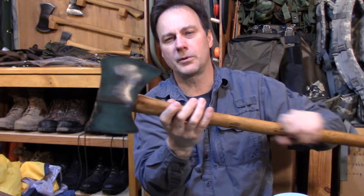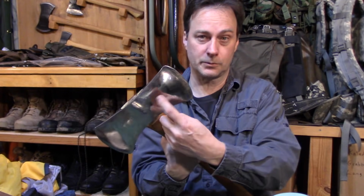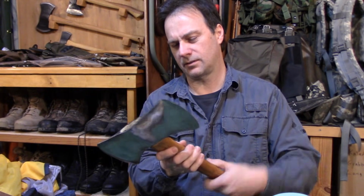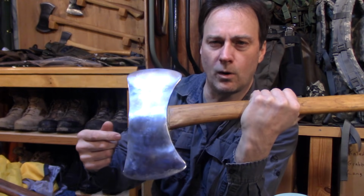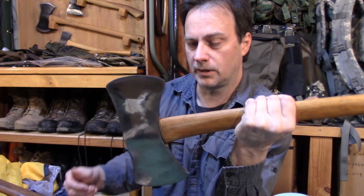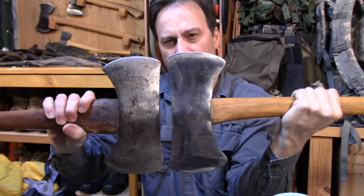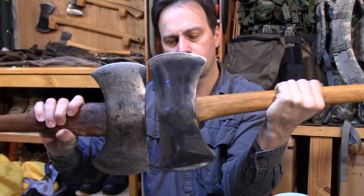That's obviously not the original handle, even though this thing was in terrible shape when I got it. No telling how many handles it went through. And this was all rusty. But anyway, I want to give a little backstory on this. And real quick, people are asking, was there a name on it somewhere? No, there was no name on it. And this was solid rust. Not only did I have to sand, I even had to grind on some of it to get it into the shape that it was in. You can see, even after the grinding, it seems like it's bigger than the Sager. So I don't think it's a Sager. I don't know what kind it is.